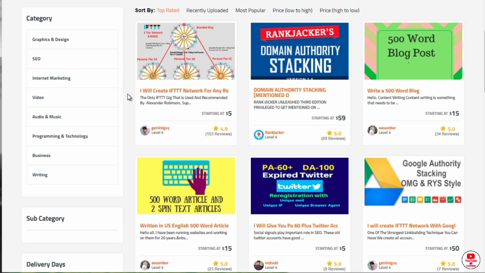And what he'll do is, all you have to do is give him the information for, like I said, the accounts, and have the username and password. And what we usually do is we create a brand new email account. So it's nothing related to the old business accounts or anything like that. So it's a new email account, all the information on a spreadsheet, and then we send it over to him. He creates the accounts, and then he logs into your IFTTT account, which you'll need an account for as well, and then he'll set everything up.